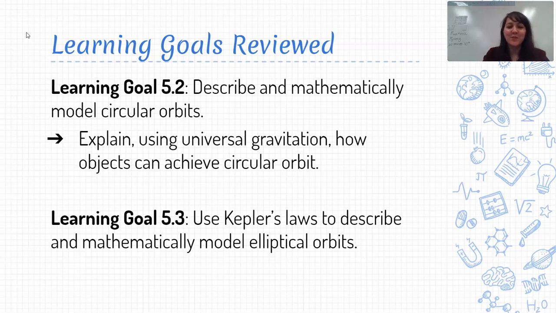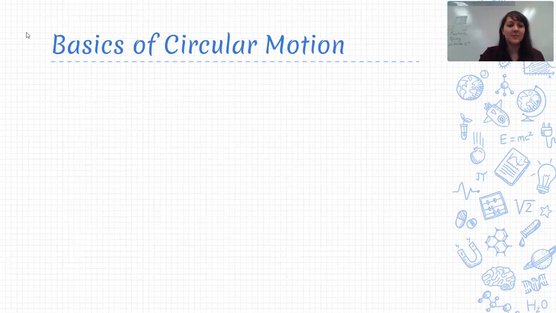Hey everyone, so in this video we're going to review some key conceptual ideas about orbit, specifically distinguishing between when we get circular orbits and under what conditions we get elliptical orbits, as well as a really quick review of Kepler's laws at their most basic. Okay. So we'll start with just circular motion in general.